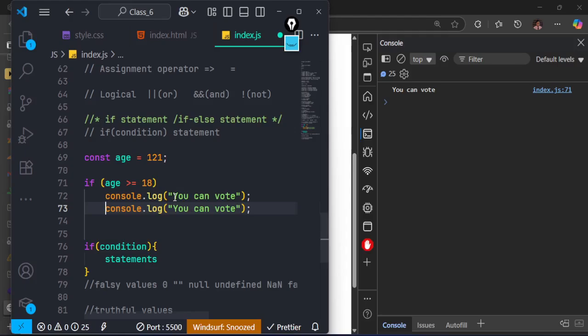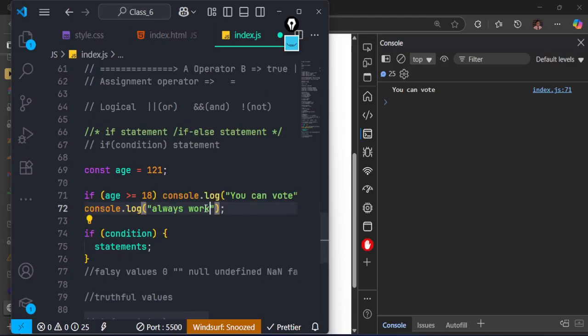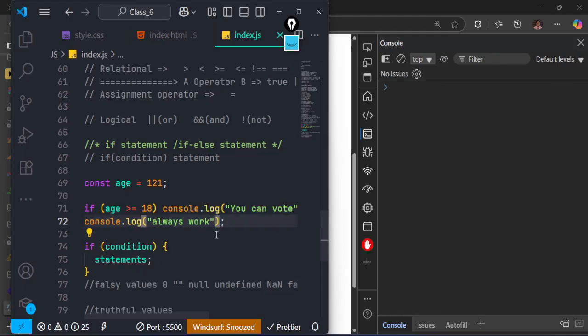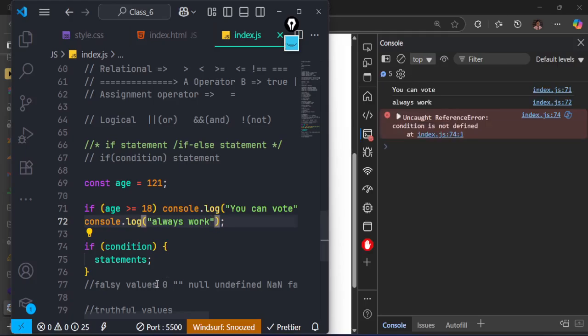This one now will not count as part of the statement for that if. So this one will always work. It doesn't care whether this thing is true or not, it will always work. Why? Because when you don't have brackets, the first thing that follows it is the only statement that is going to run when the statement is true. But when the statement is not true, then it will not do that. But this one, it will perform whether you are there or not.